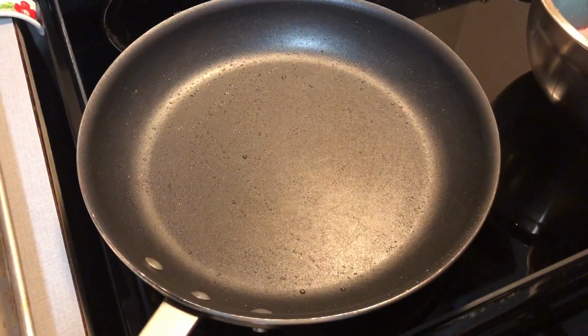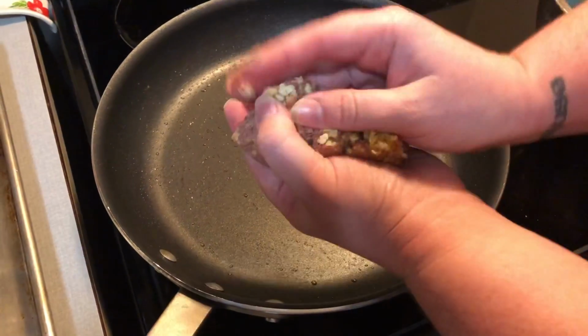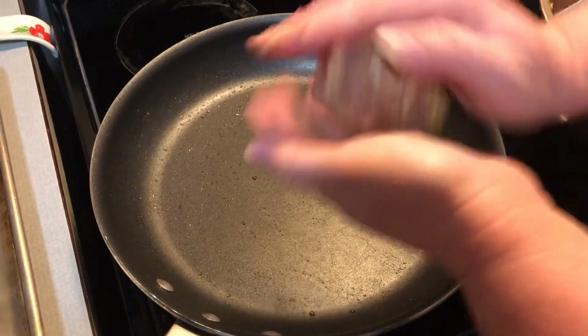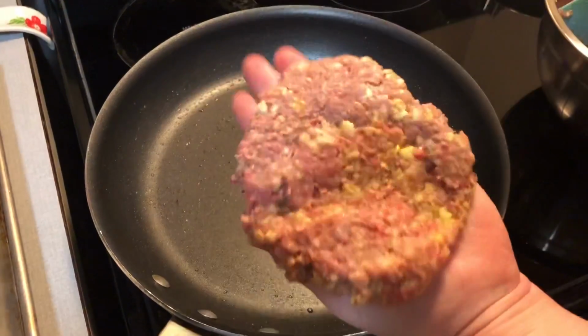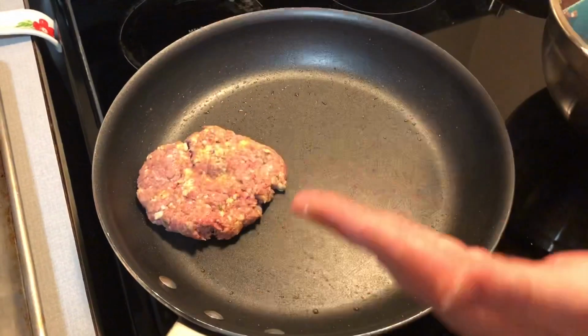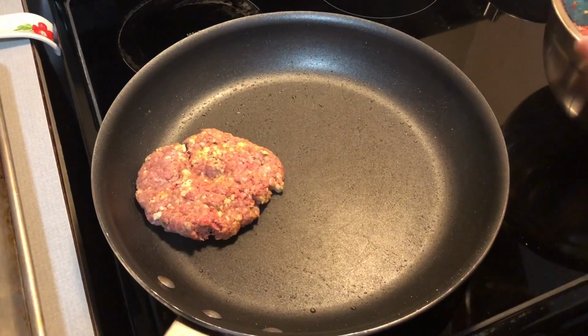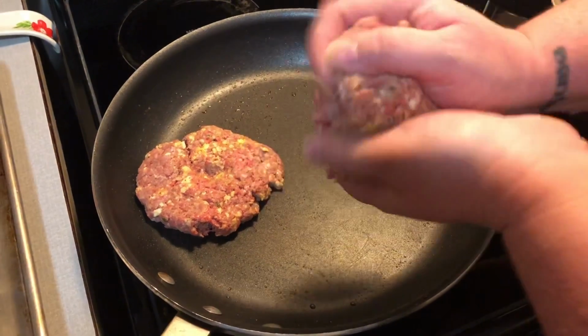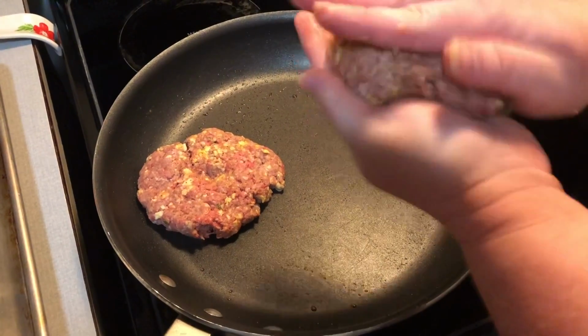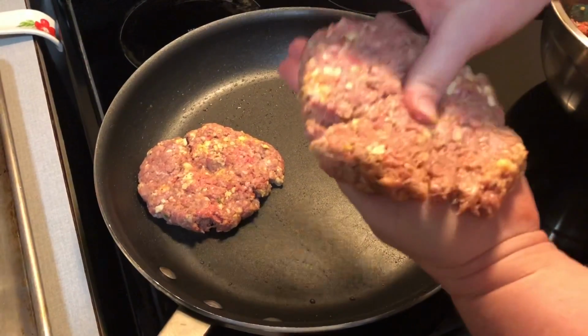Now, we have our empty pan. I did not wipe this out. I did not wash it. I am just using those 4 sections, rolling those into a ball of that mix. And there's your patty. I put a little indentation because it is going to puff up a little bit, and that helps it cook a little more evenly. I'm just going to repeat this with all 4 pieces, and you can see that it starts to kind of fall apart on you, and that's okay.